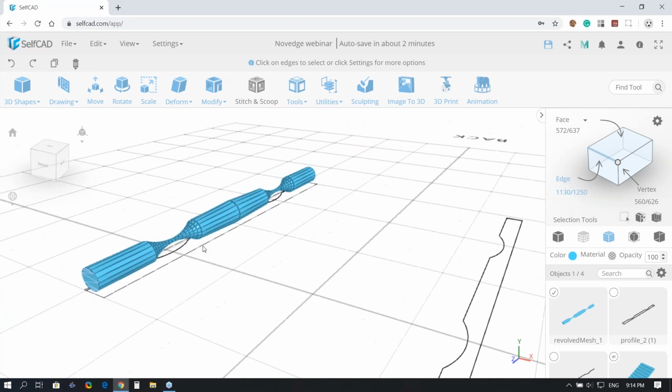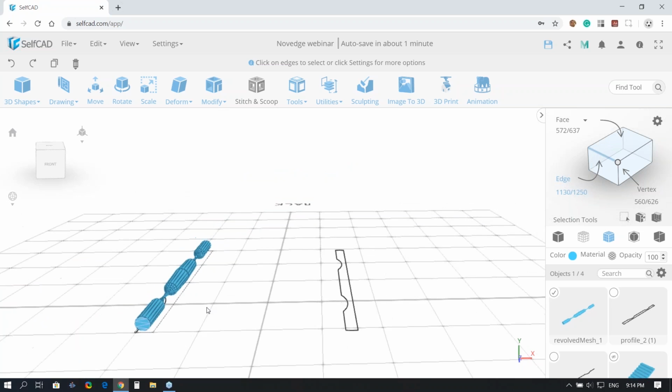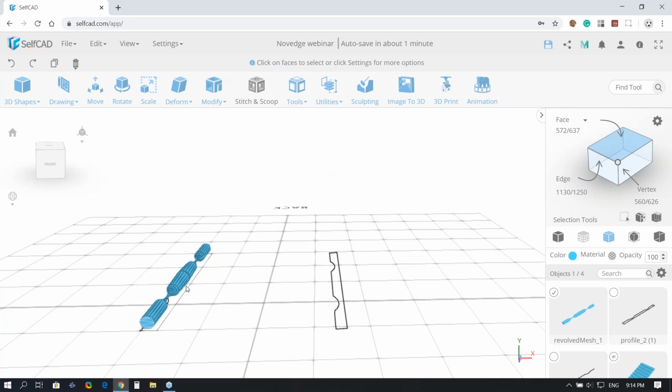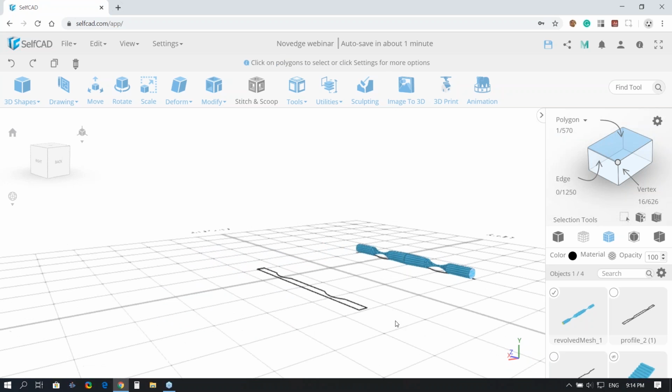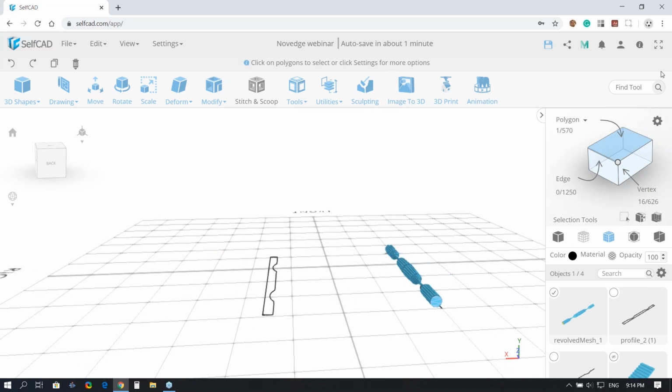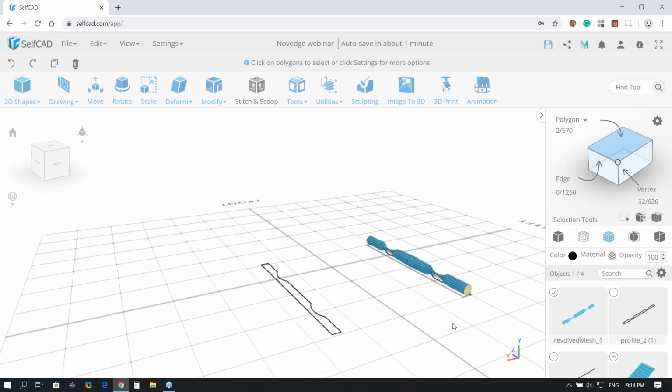Now what I'm going to do is scale the same way the front and the bottom, but if you see, if I go to faces, it will start selecting the individual faces. So I'm going to switch to polygon, and I'm selecting the entire polygon. And each of these modes has advanced settings. So if you open up the settings over here, in polygon, for example, you have a tolerance level, in case it's not 100% straight, you can still select them.